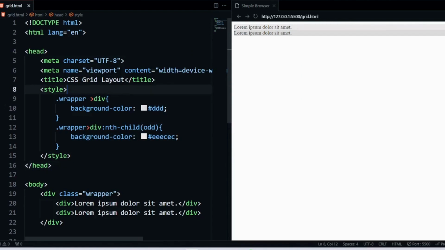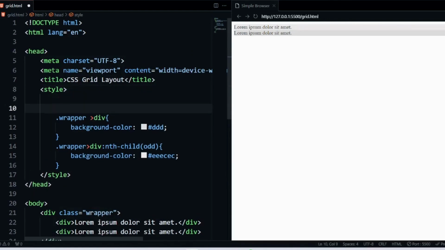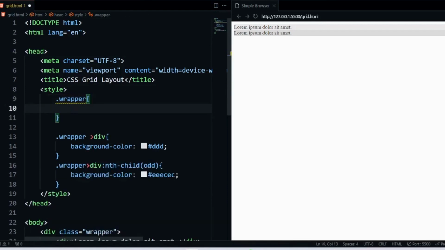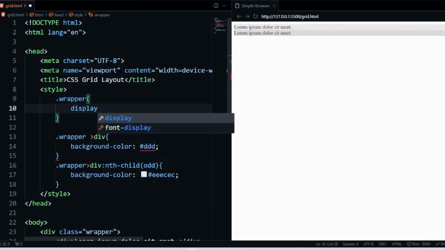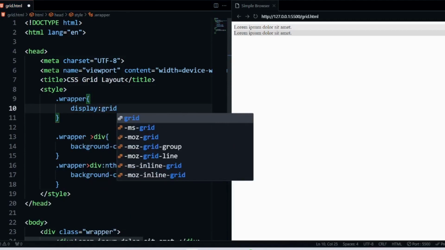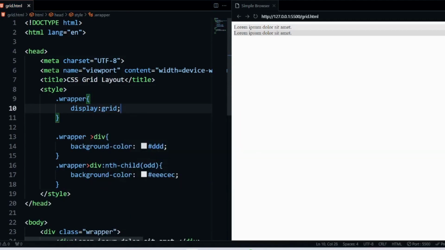These style changes have nothing to do with the grid. So let's start with the grid. I'm selecting the wrapper class as a selector again, then I'm setting my display as grid. Oops, nothing has changed, because we have to set some width for our columns.